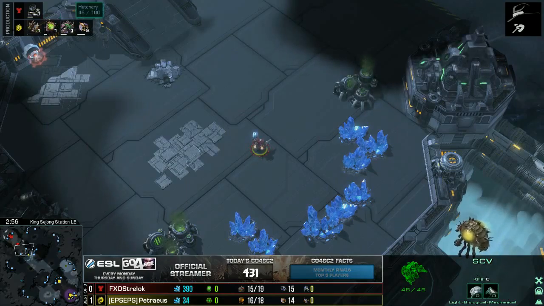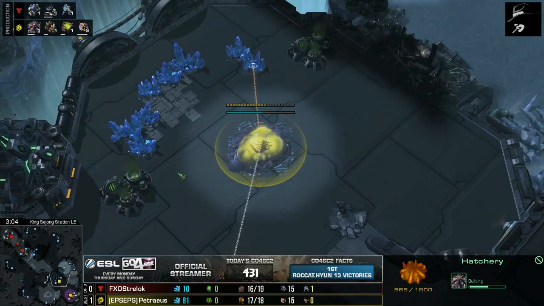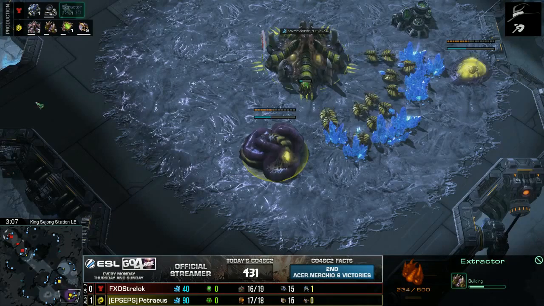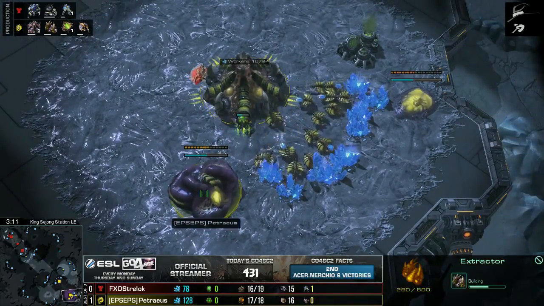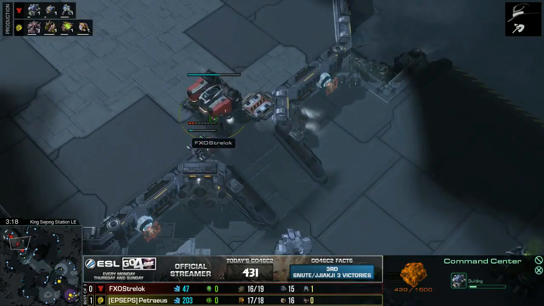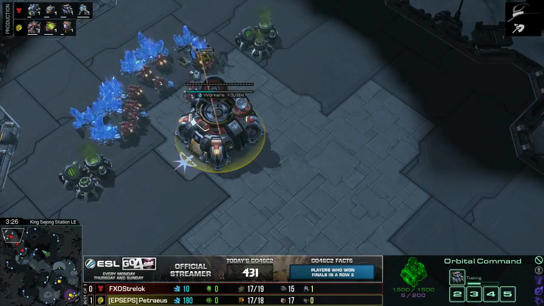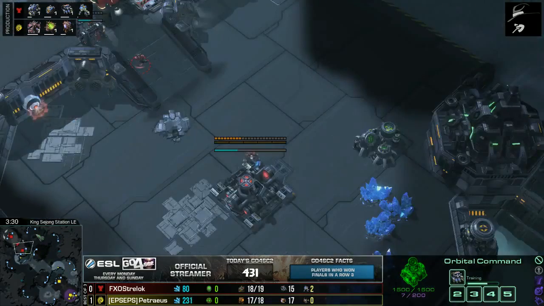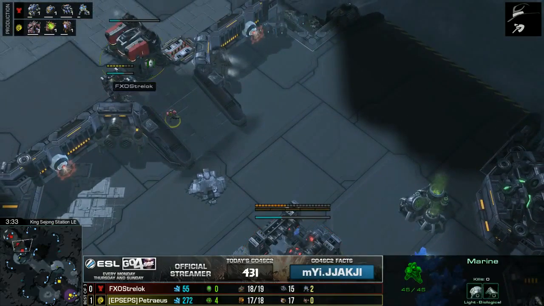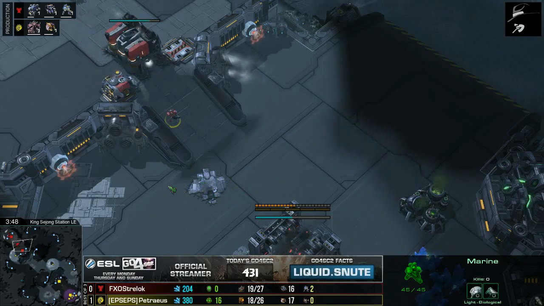Petraeus is already doing that. On Overgrowth, he opened with a pool first, and now he gets a hatchery down, followed by a pool, and then gets the extractor. So, a very normal opening, a fast expand of the safe variety, so to speak. Strelok so far doing the same thing that he did in the previous game. And if Petraeus is responding the same way to it as he did last game, we might be here for a while.